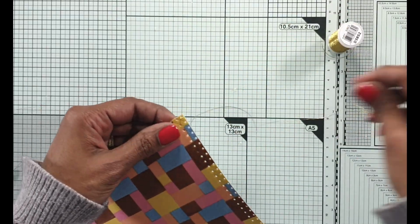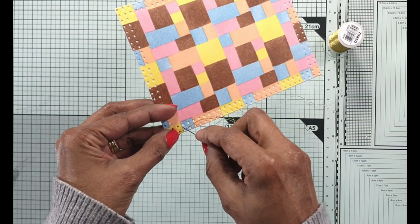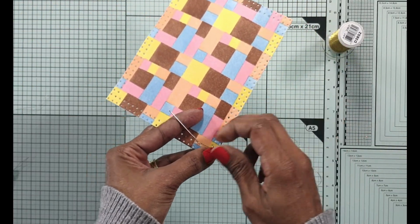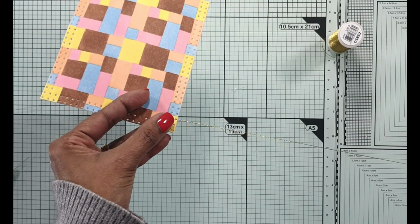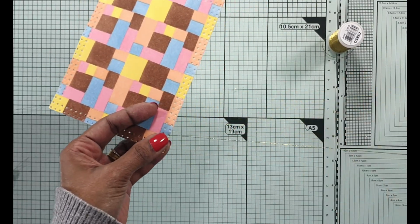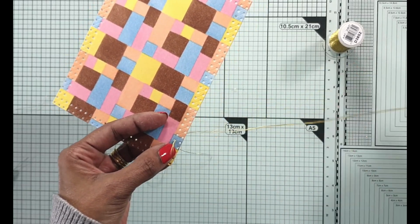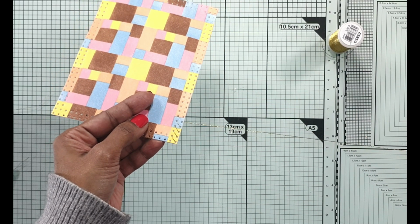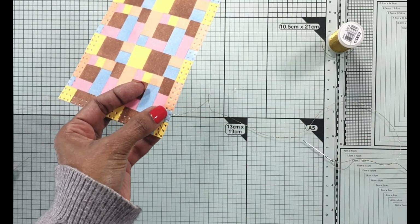Now I start off by doing half stitches here. With metallic thread it's a little bit harder. If you see me stitching it, I'm putting my thumb on the latest stitch. Every time I do a stitch, I'm placing my thumb on it because I need to hold the thread taut. So if you're a beginner, try not to use metallic thread, use cotton thread, it's easier.